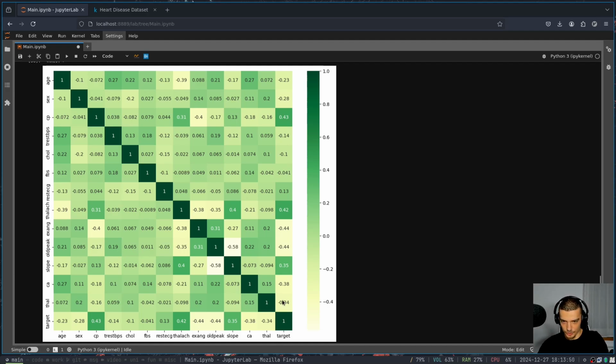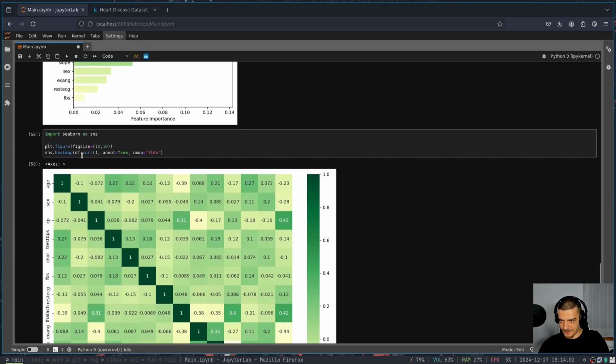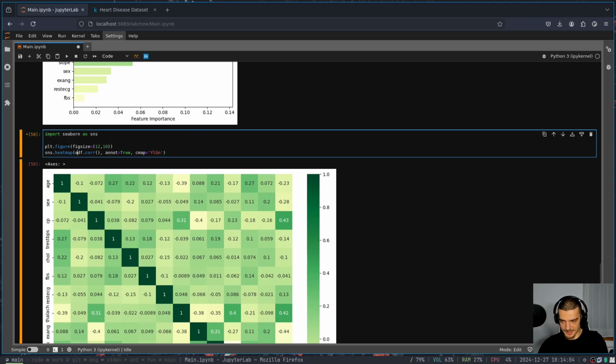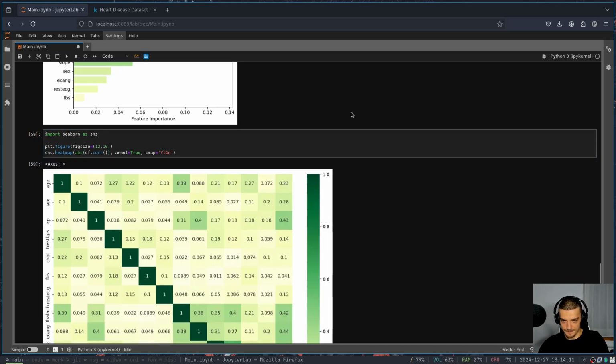And the target correlates very strongly. You need to also consider negative correlations, because negative correlation doesn't mean it doesn't correlate. It just means it correlates the other way around. So it's an indirect proportionality. To maybe make this clearer, let's go and apply the abs function onto the correlation. We're not really interested in how they correlate, but only the magnitude.